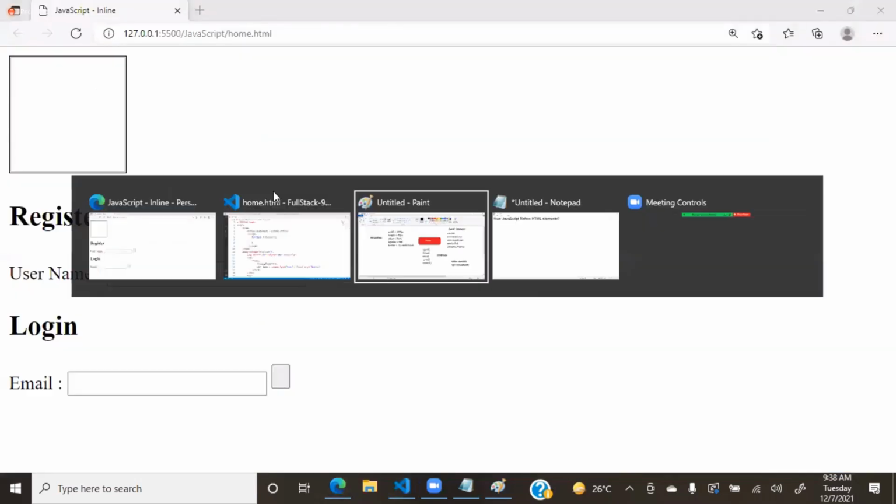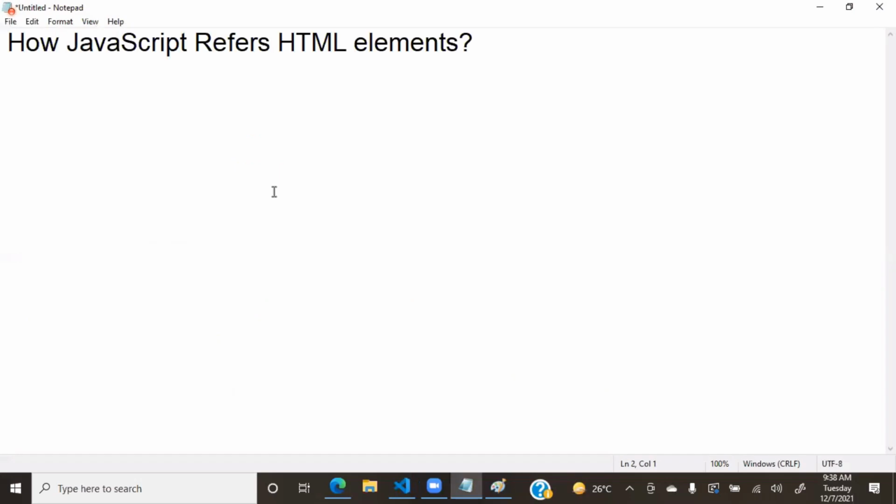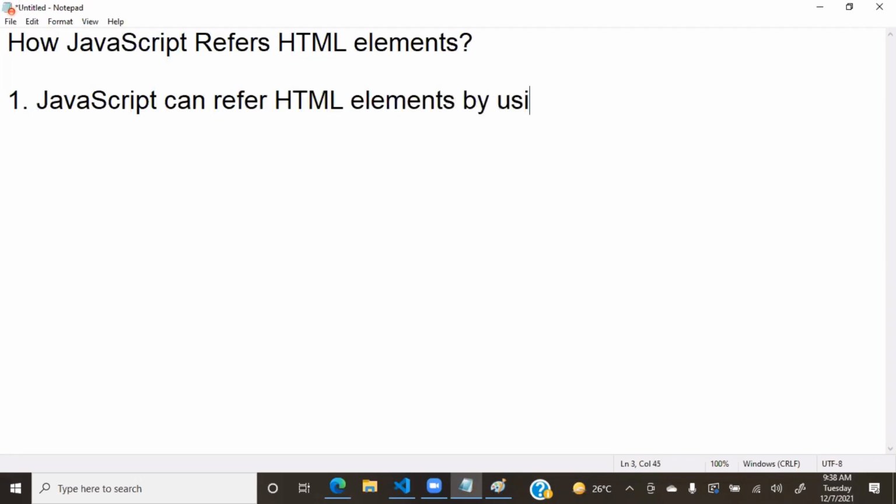What I want here is I want JavaScript to take control of HTML elements and do some work with them. Then what are the reference techniques? First method is number one, JavaScript can refer HTML elements by using DOM hierarchy, document object model hierarchy.